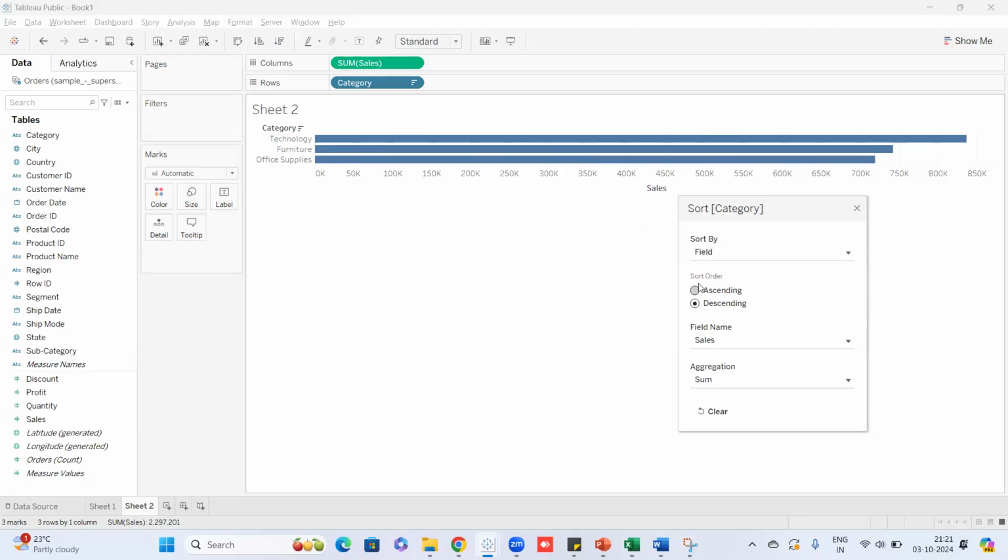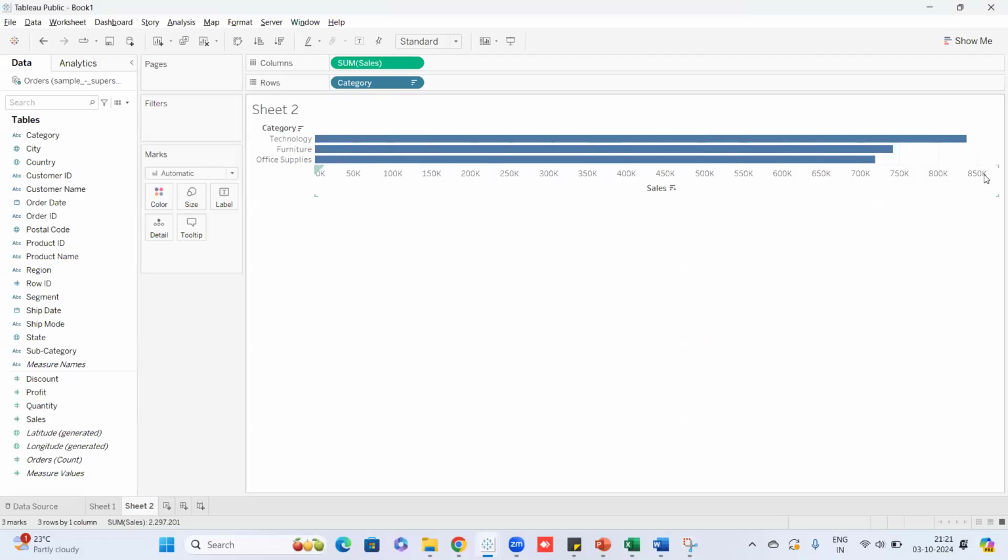In sort order, I'm choosing descending, field name sales, and in aggregation sum. All of these can be changed. And then I say okay. So my technology, which is the highest sum of sales, comes at top, followed by furniture, followed by office supplies. Simple. Okay, I'm going to call this sort by sum of sales.